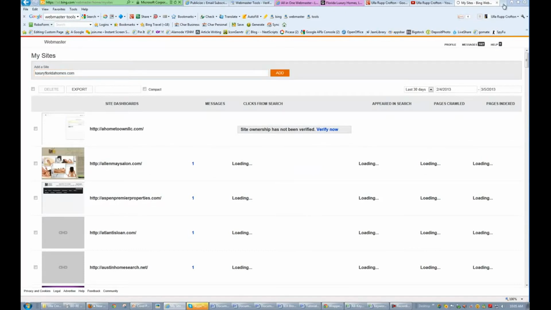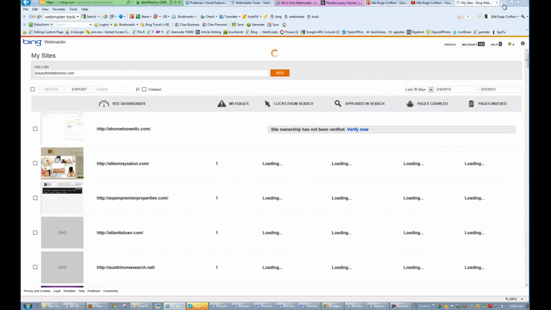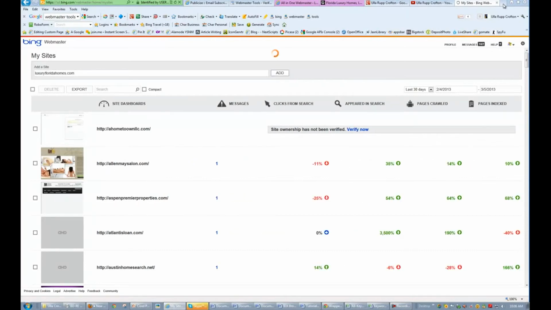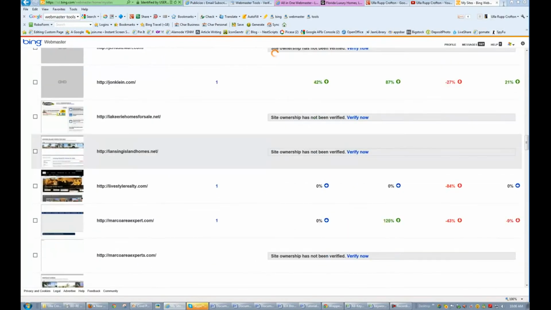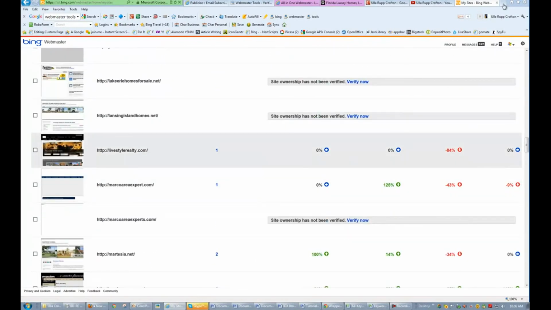Now you have to find it in the dashboard. These are typically in alphabetical order, so you may have to find it via the www portion, or it might say just start with the L. So let's see. I've added.